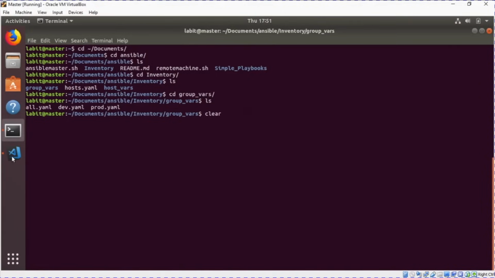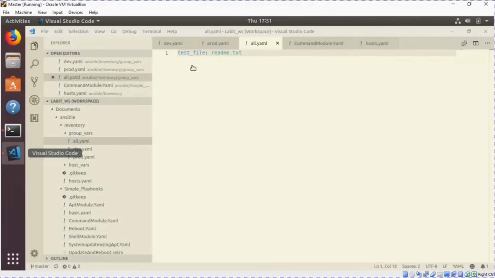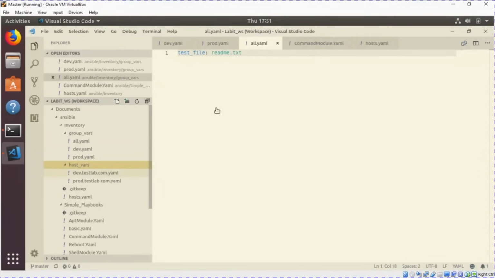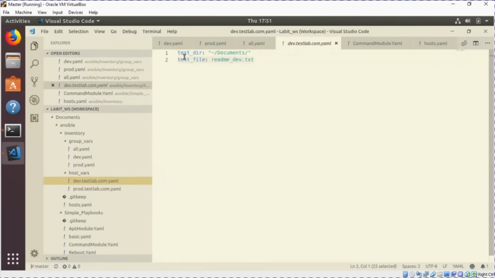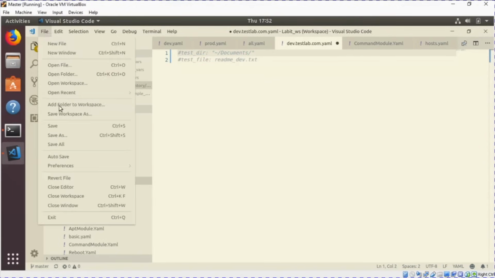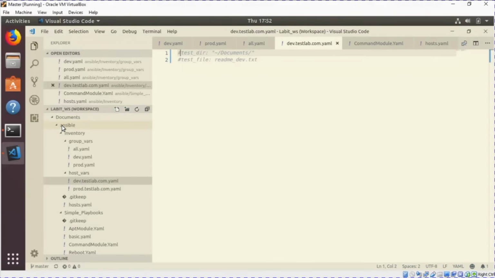But I forgot one thing first. Just for the sake of not having any conflicts, let's first go to the dev host file and comment out the variable values, because I don't want any conflicts when I'm running the command, and we've got similar variable names because we haven't changed anything in the playbook.